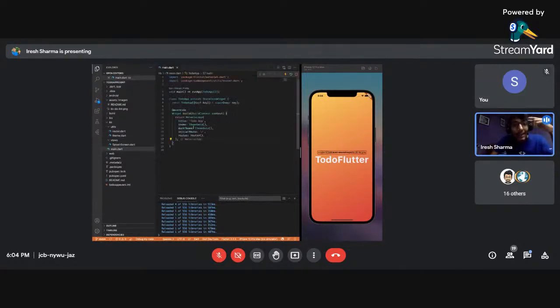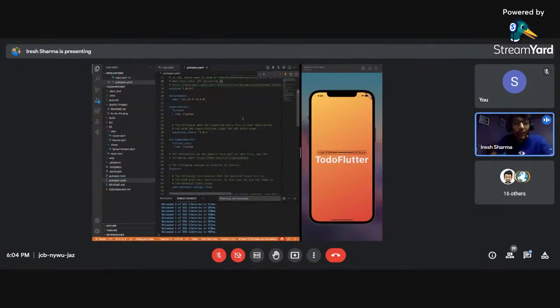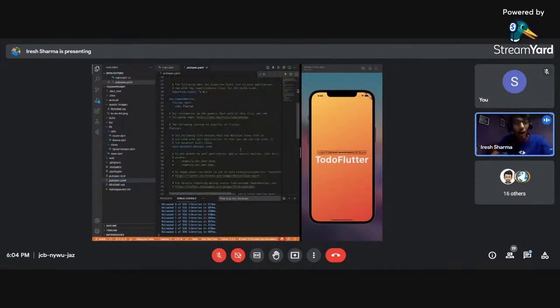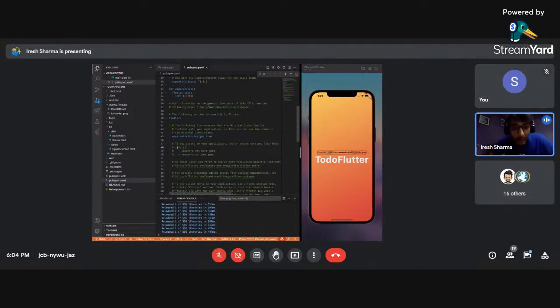The way of doing that is basically going to pubspec.yaml and telling the Flutter engine that, see, on my computer, I have all your assets in this XYZ location. Please, while building the app, take these and put it on the phone. So the way we do that is in your pubspec.yaml, there will be a line around 48 or something called assets. We can uncomment this and we can replace this with our path. So that can be assets/images. Since we want the whole folder, we can do images/.